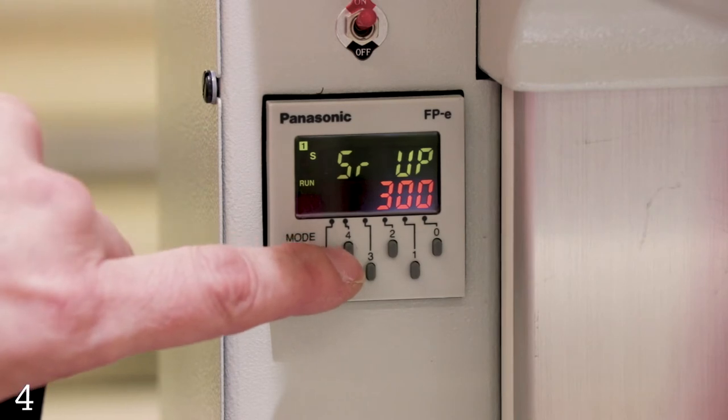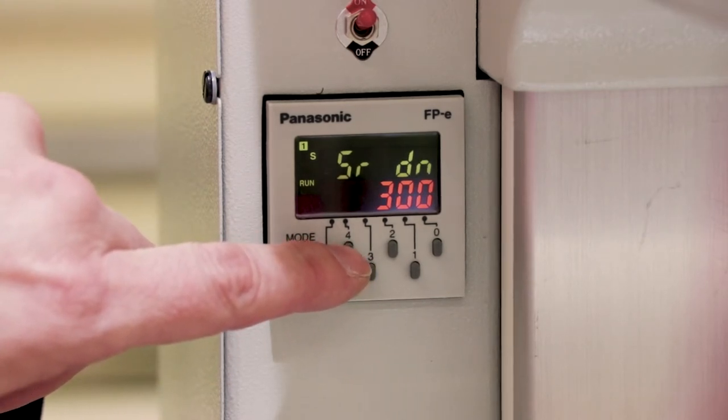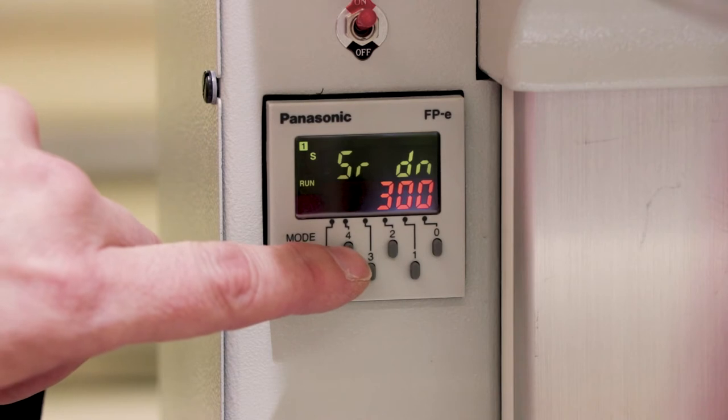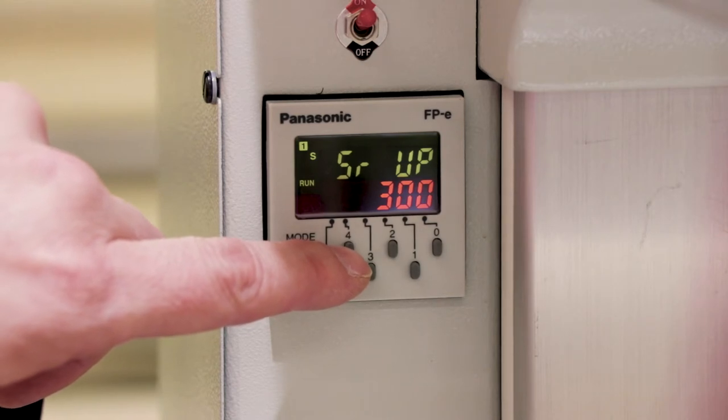The 4, the next button, changes the needle positioner. So right now it's in the down position, so when I stop stitching, my needle will stop in the down position. If I press it again, my needle will stop in the up position.